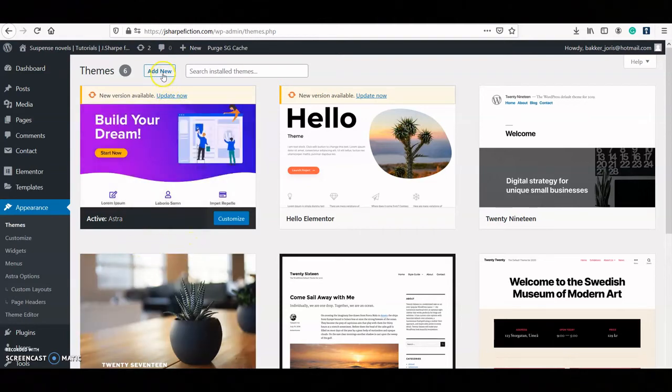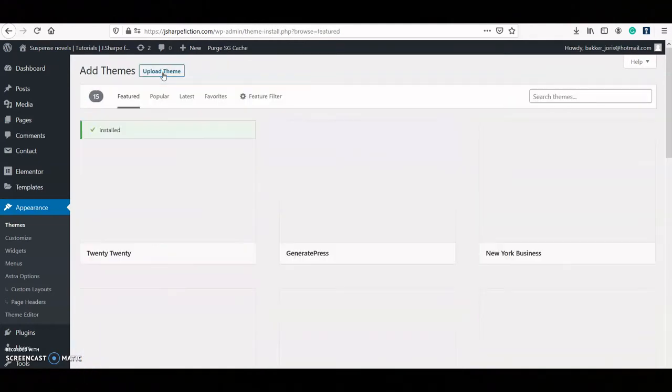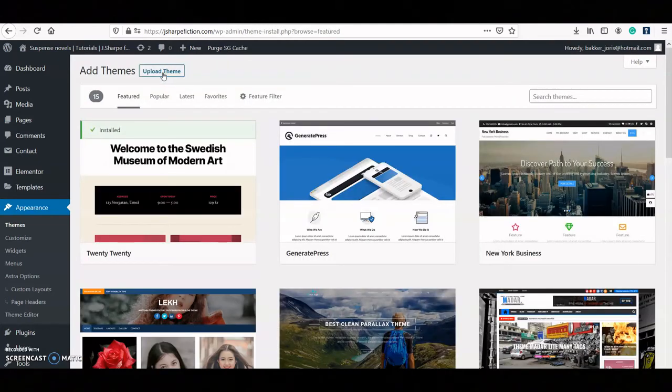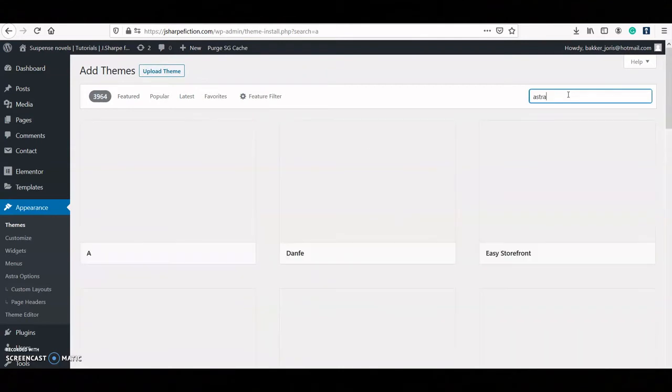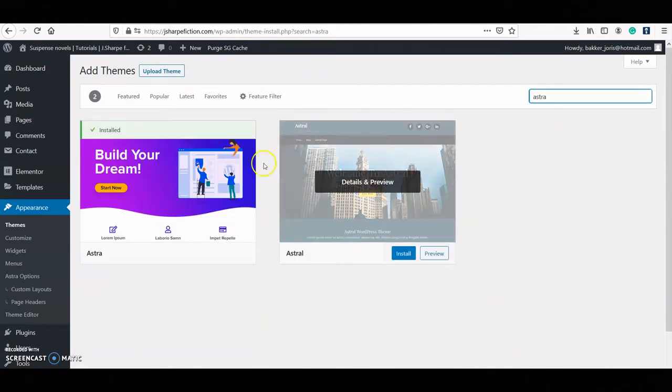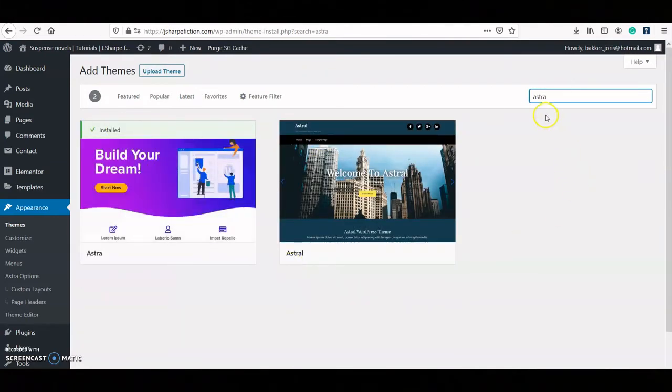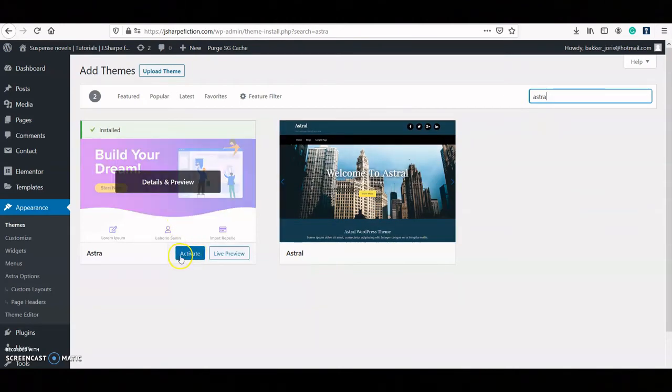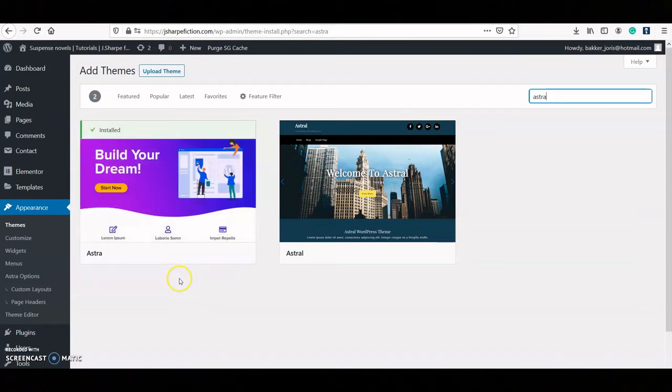So if you want to add one, just go to add new. So let's say you downloaded Astra theme, you bought it, and you have your code. You just search here for Astra theme. Astra, and it says Astra theme. I already have it installed, but if you don't have it installed yet, you just click download and click activate. It will ask you to enter your code in, and then you're all set. You can activate it. So that's how you choose the right theme.